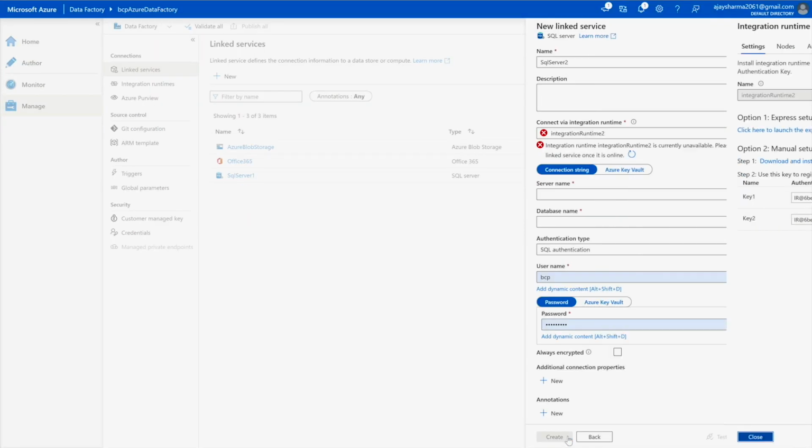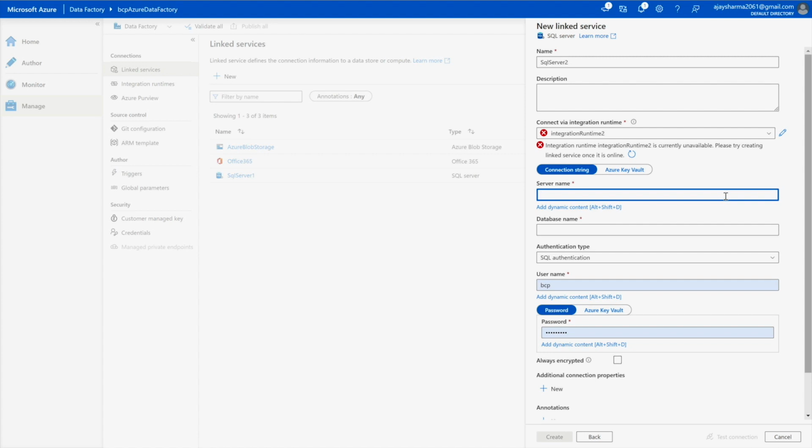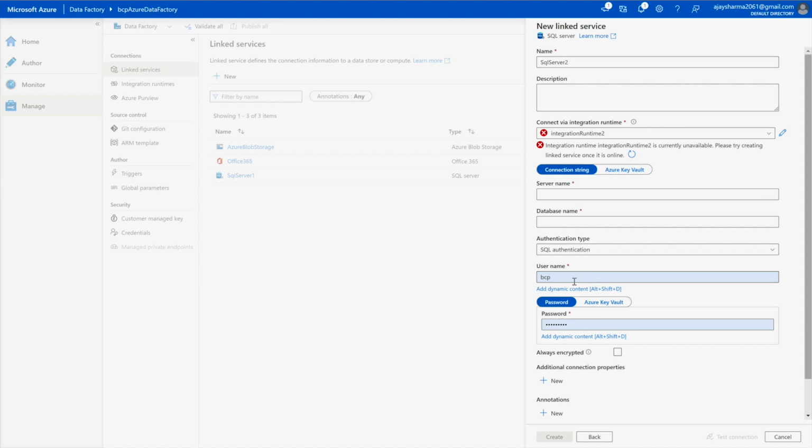Once you are gonna get close, now you see that there is an integration runtime too. You can even test the connections over there, and here also you can test. So here you have to provide your server name, your database name, your authentication, what kind of authentication you would like to use, Windows authentication or SQL Server authentication. Then you have to provide all the other details over here. Once you are done with that, then you have to test your connection over here. So let me fill out all these details over here quickly.